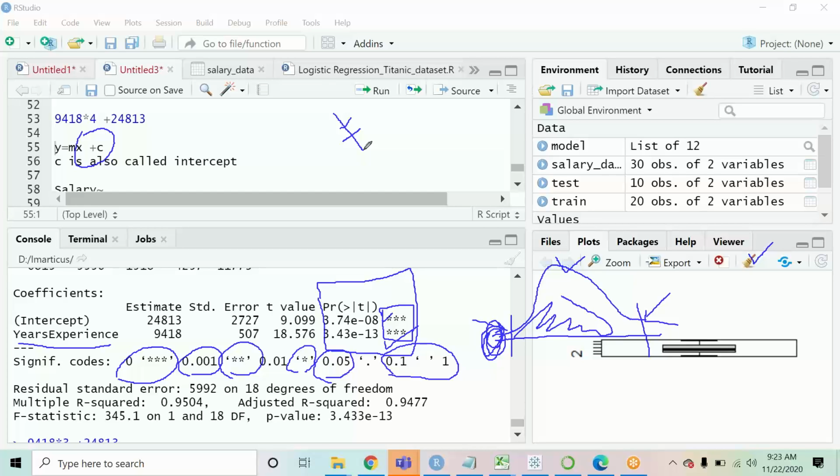So if you say equal to and not equal to, we are not saying that salary is equal to something. Please do not get confused by this term. I'm not saying that salary is equal to experience. I am proving over here that salary is dependent on experience. I'm not saying salary equal to this. I'm just creating a scenario of alternate and null hypothesis where I'm saying in my null hypothesis that it is not dependent, and over here I'm saying salary is dependent. So nowhere am I using equal to or not equal to over here.